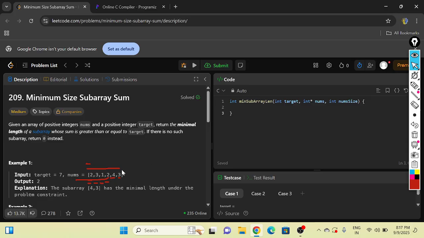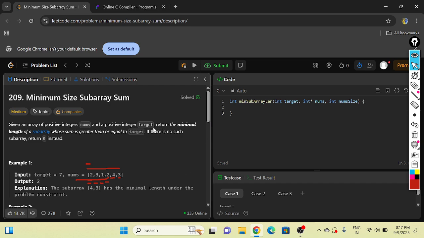Sorry. Now the pointer is here. Now it calculates the subarray length, that is equal to 2. Here also, when the value is greater than or equal to target, the minimum length will be calculated and updated. Once the minimum value is found, the previously updated value will be updated. Here we get the values 4 and 3 and 3, and finally we get the result 2. That value should be written as the output.